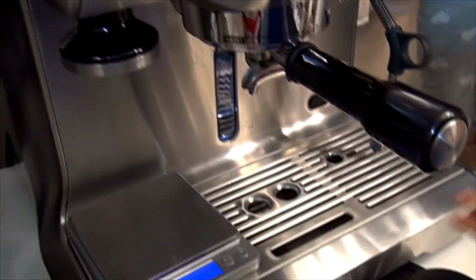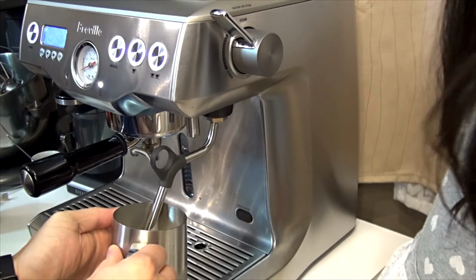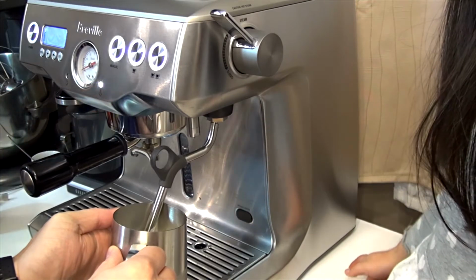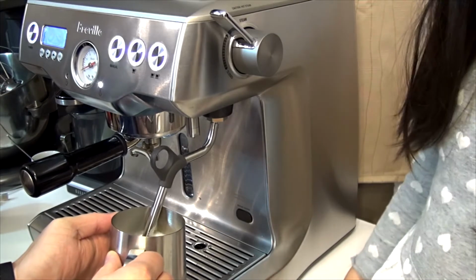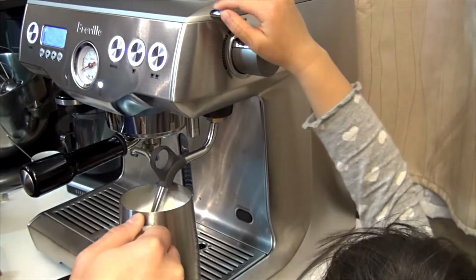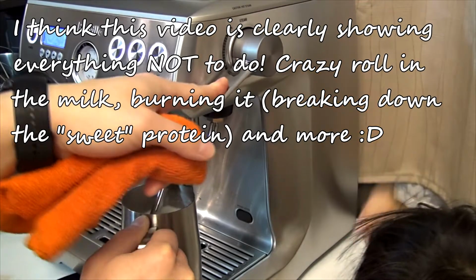All right, let's get my milk frothed. Hard to see what I'm doing. Here we go. That nice little, we call it what, kissing noise or ripping paper noise, just to expand it a little bit, right? Oops. Stick it in. All the way down. Leave her down. Quick. It's burning.